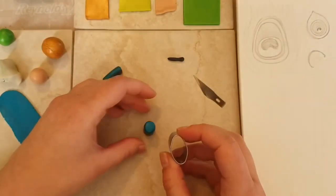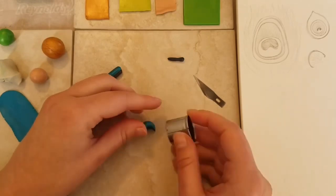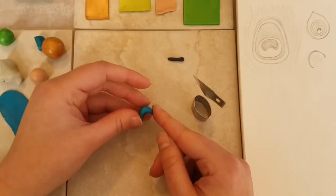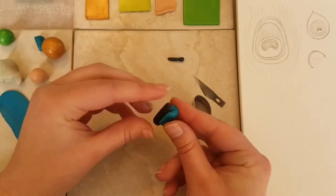And once you have the shape that you want, you're going to use the cutting tool again to make it into a crescent shape. And you're going to take your first shape and it's going to fit right into the crescent.